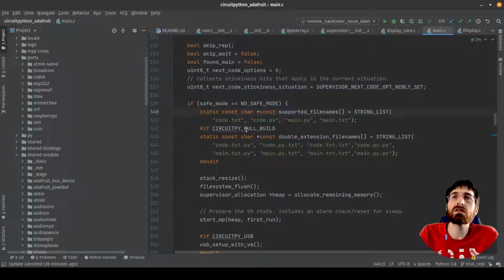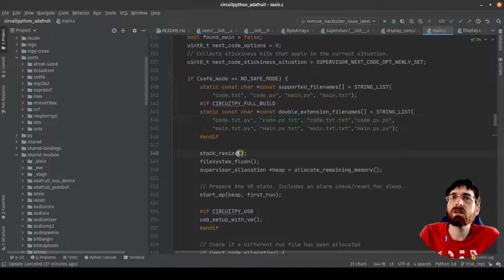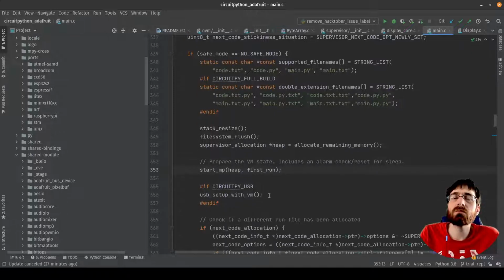Makes a list. Also makes a list. Oh, interesting. Okay. We'll do TextPy ones too. Stack resize, flush, allocation, prepare the VM.